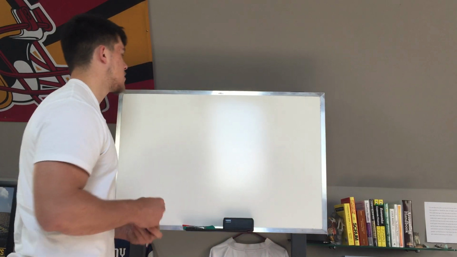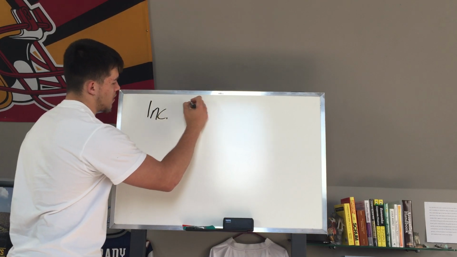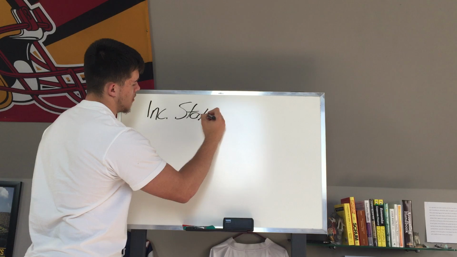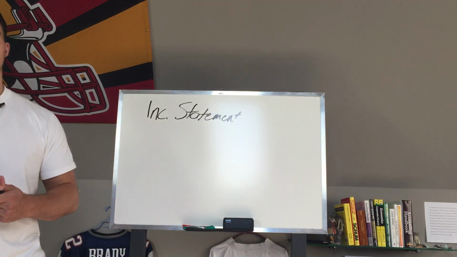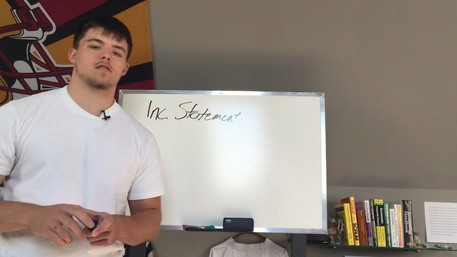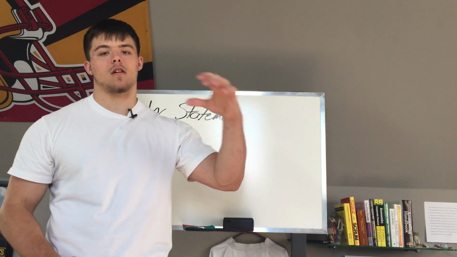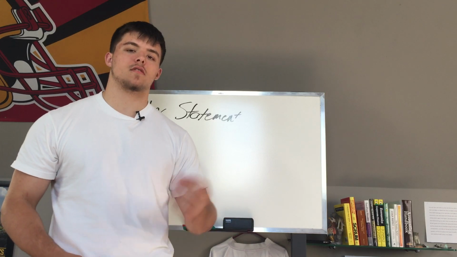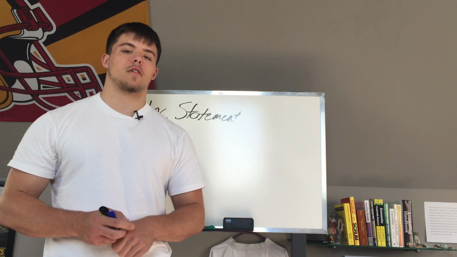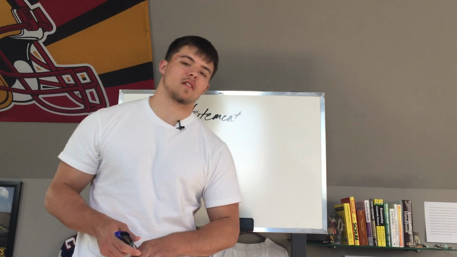So I'll just get right into it. An income statement is pretty much exactly what it sounds like, guys. This is just going to show you what the company earned on the year, how much they sold, their cost of goods sold, all the things of that nature, and then somewhere at the bottom you should see their dividend, how much they paid per dividend. It'll show you earnings per share, things of that nature. So basically that's what it entails.